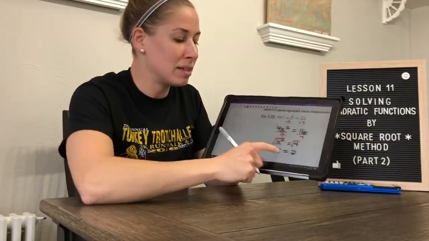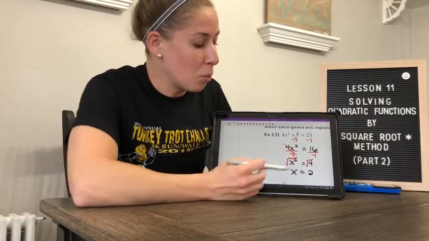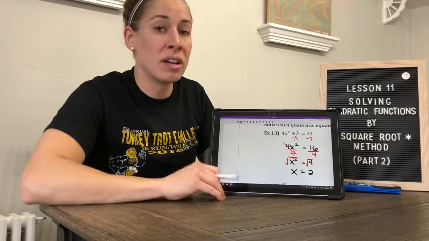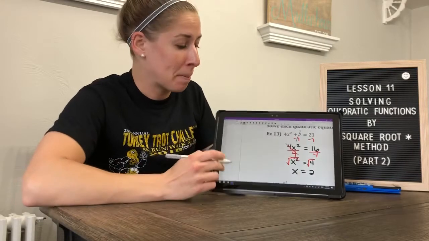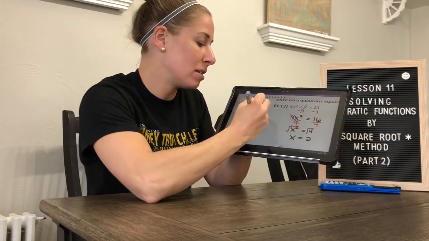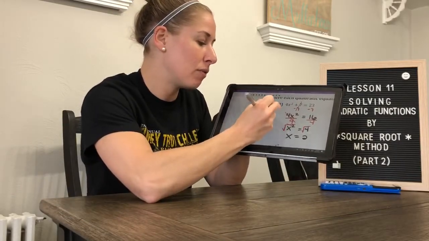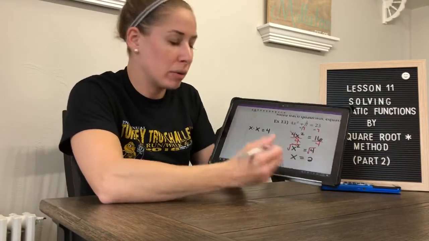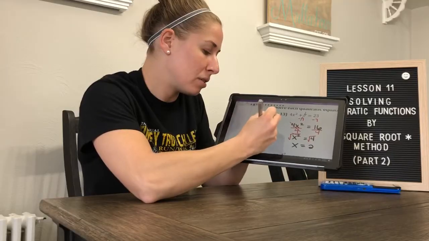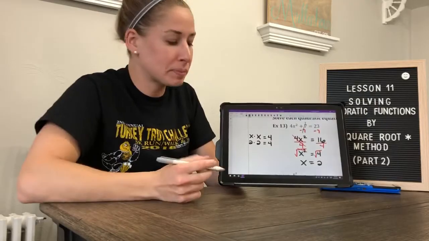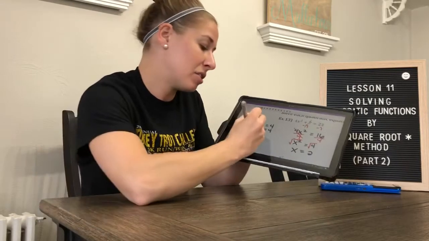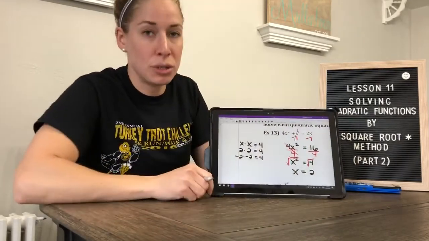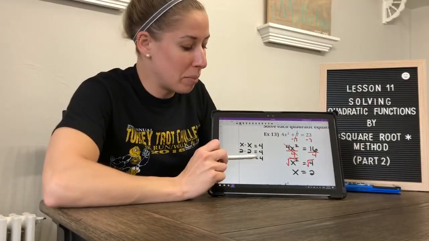2. But what we need to know about this is a special case. So when you're square rooting a number in an equation, you're asking yourself what times itself gives you 4, right? If you're square rooting 4, what times itself gave you 4? Well, we know that 2 times 2 is 4. But also that x could have been a -2, because a -2 times a -2 is also a +4.